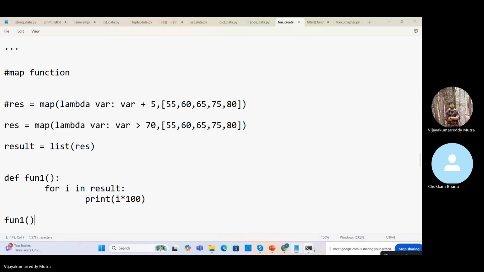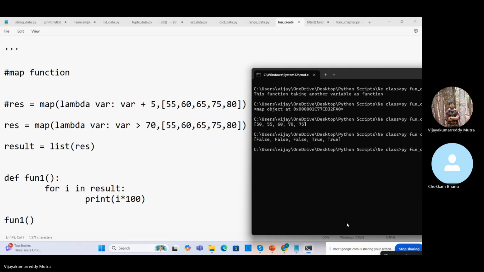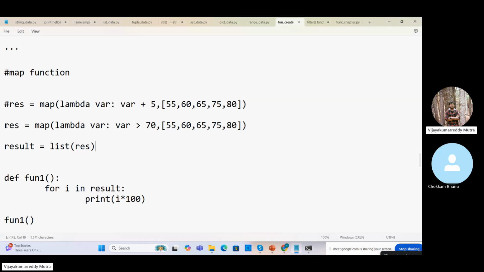See now. It is giving this because of the false values, which I told you in the starting itself. False value is always 0, right? That's why. But I want to print like this. First, 50 into 100 means 5,000, it should print, but it is giving like this. So it won't work. That's why, with the lambda and map function, when you are making some changes, if you are working with map, it should be arithmetic operators.